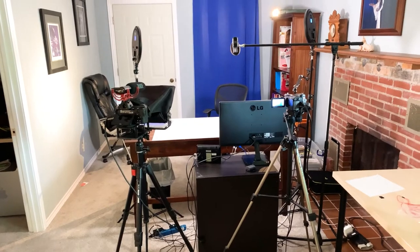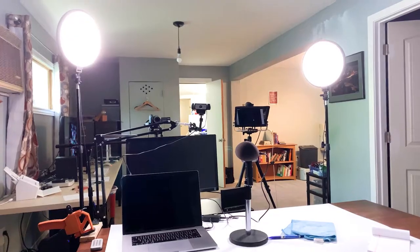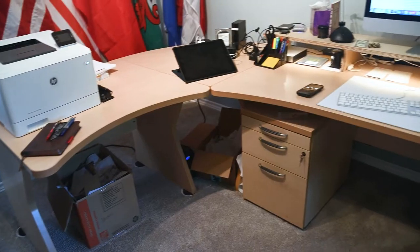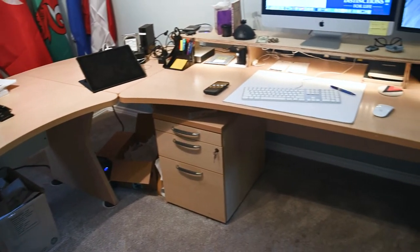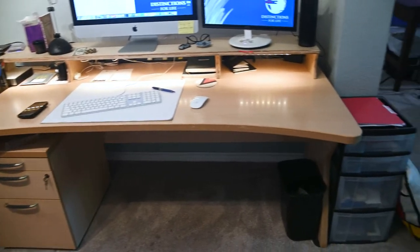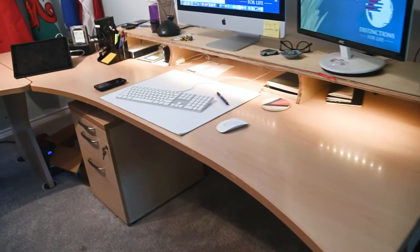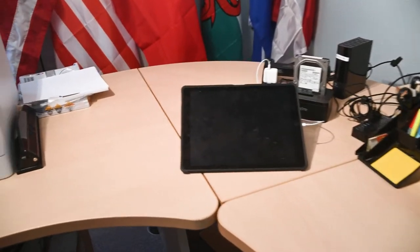I promised a home office studio tour so here goes. My home office studio is about 24 feet long by 12 feet wide. A quarter of that is the big closet. A quarter of it is what you see here, my shooting space. I have what I think of as my office in one quarter. This consists of a large heavy desk that I bought in 2001. It is a beast to move but a joy to use. It has lots of desk space and can be broken into three parts.